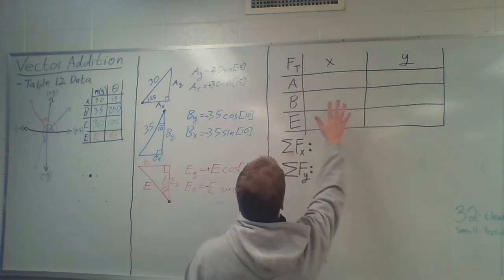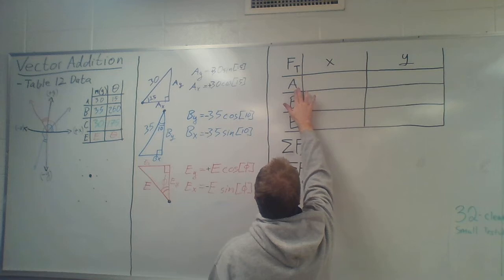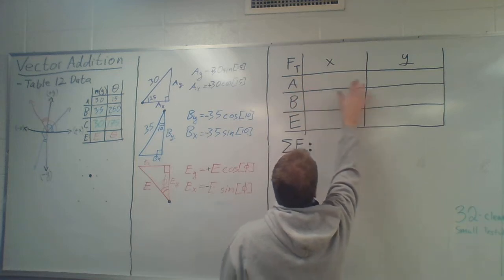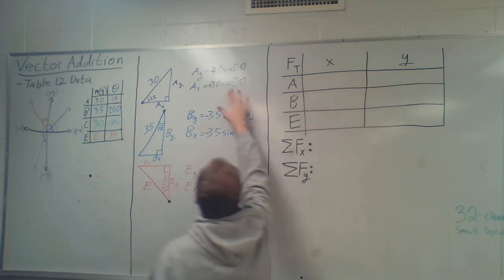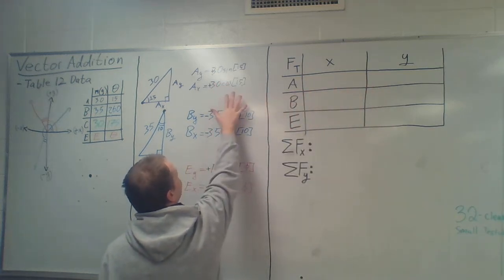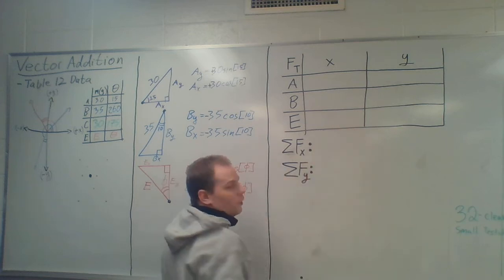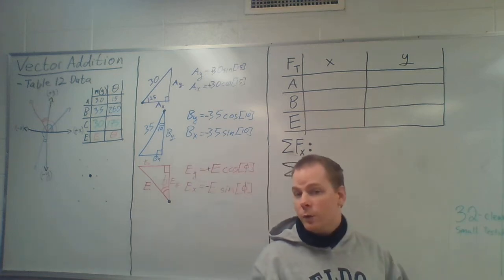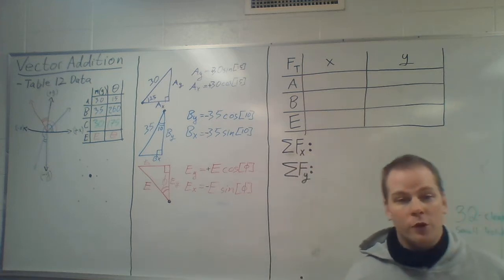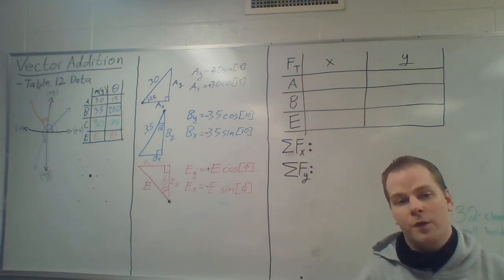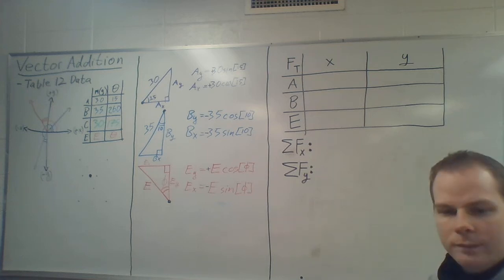So we need to fill in this table with the x component of vector A here, the y component of vector A here. So just these 6 values, these 6 equations, just need to go into this table. So I'm going to pause this again and do that real quick. And then we should be ready to move on with the part that is somewhat confusing and where people tend to get lost.